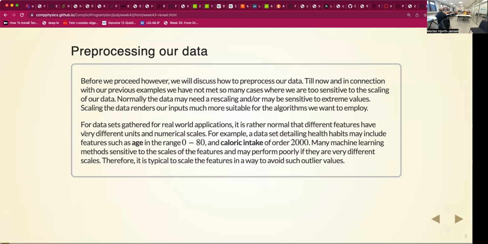And one of the things which we typically are going to deal with in this course is assuming that you have the data. We still need to do some extra massage of the data, in the sense that we want to get rid of the possibilities of training with outliers. We want to scale them to a smaller region.